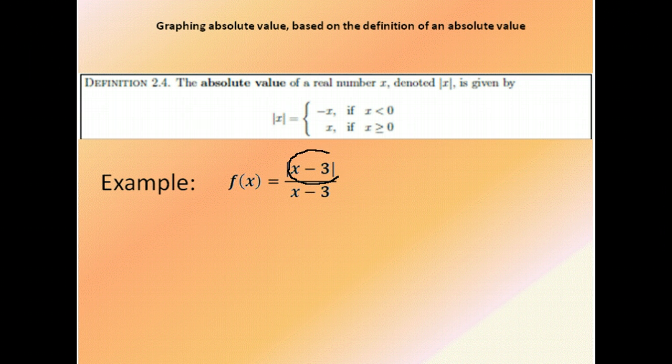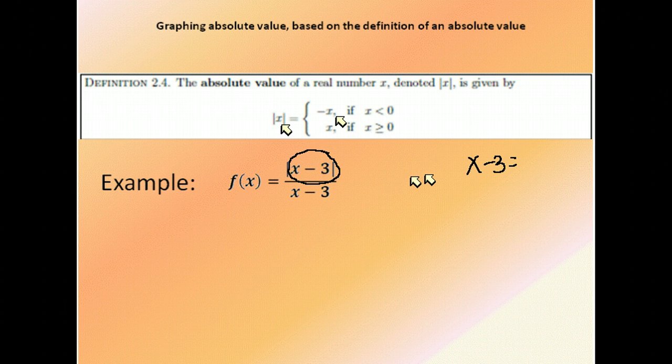So what I want you to think about is looking at this function, where is something significant going to happen? And significant things will happen when whatever is inside this absolute value is equal to 0, which is what the definition up here tells us. Whenever you have absolute value of something, it's going to be the negative of that if it's less than 0, and the positive if it's greater than 0. Not that x is 0, but the whole quantity inside the absolute value is equal to 0. So I'm going to use this. Again, you can read in your book if you want to see how they decide exactly what's happening.